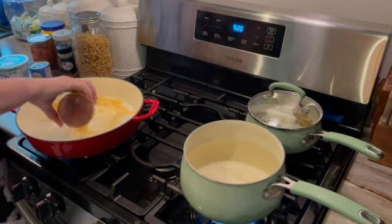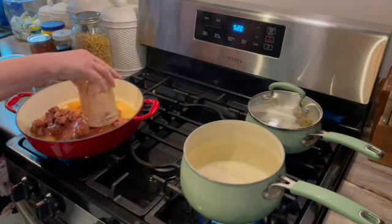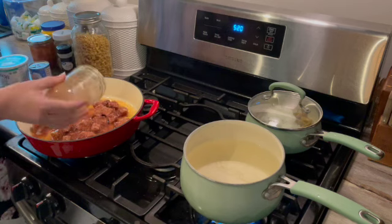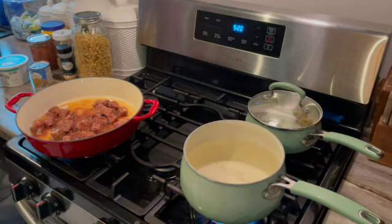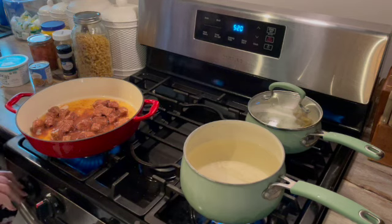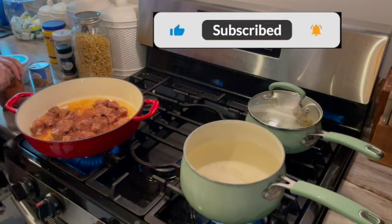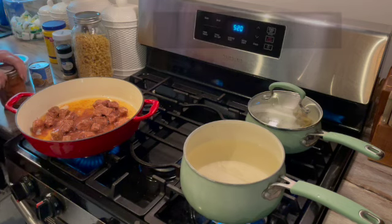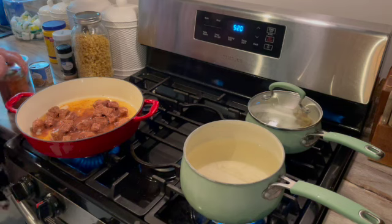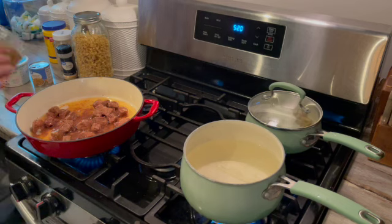We are going to add 2 pints of roast beef that was cubed and canned back in the fall. Now this is roast beef that I found on sale. I stocked up and canned it. I ended up with 12 pints. So these are the first 2 that we have used, and they are wonderful. So I'm just going to put them in the pan. I'm going to use the jar itself to kind of chop them up a little bit, and then we're going to let them heat up.